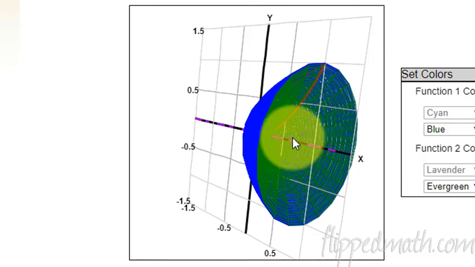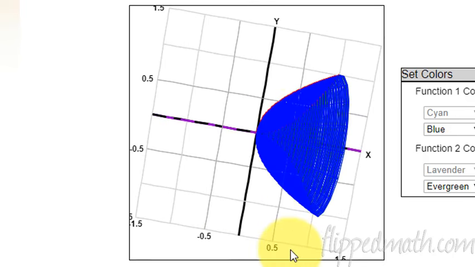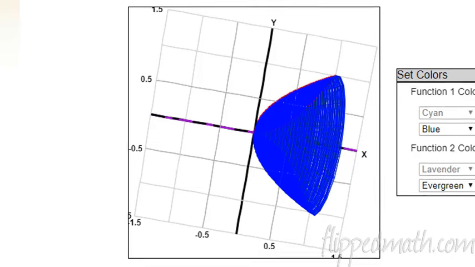It's actually got this gap in here. So if we were to take a cross section of this, see where there are these different lines, that's a gap. If we took a cross section and just cut a line right through it and opened it up, there would be holes. It would look like a washer. So that is why we need the washer method here. Let's go back to my notes.